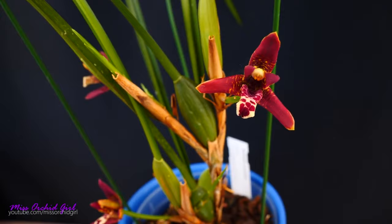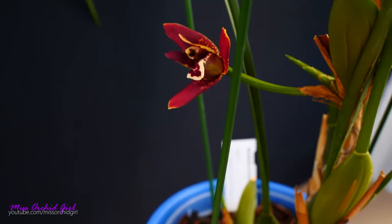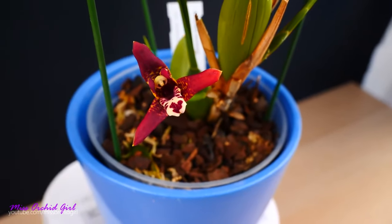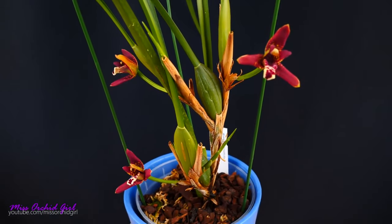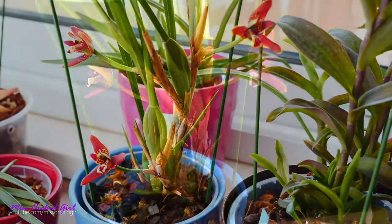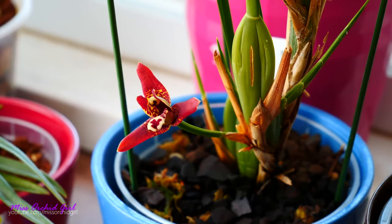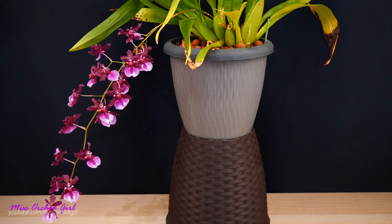We have sweet-fruit smelling orchids as well. Take for example the Maxillaria tenuifolia — the vast majority of people detect a coconut fragrance from this orchid. I actually detect more of a peach, maybe even pineapple fragrance — it's definitely much sweeter than everything I've described until now. Since I don't belong to the majority, chances are you will detect coconut. It's lovely nonetheless. I don't think there are many orchids that smell like sweet fruit — most available on the market go into the citrus category. But I'd be interested in knowing more orchids which smell like sweet fruit.